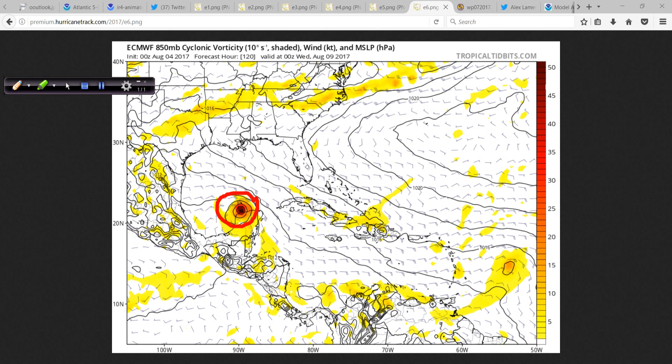If you saw the GFS from last night, you know it paints a very different picture. So what do you do? Well, you slow down if you're all ramped up about it, and you just wait and watch. Every six to twelve hours you get a new set of model output, and we see what the models say and go from there. It's guidance — it's model guidance, not model gospel. So remember that. Just relax. We've got plenty of time to watch.